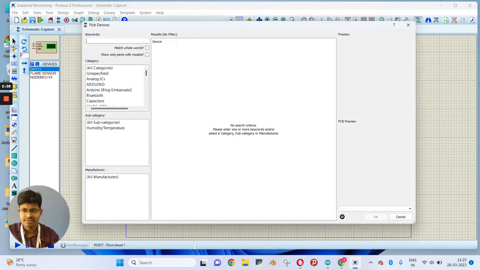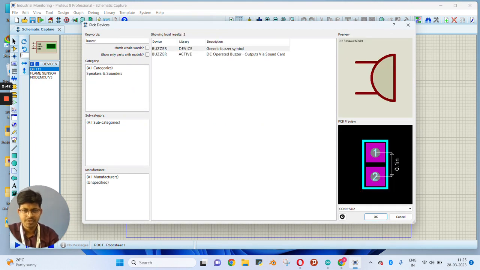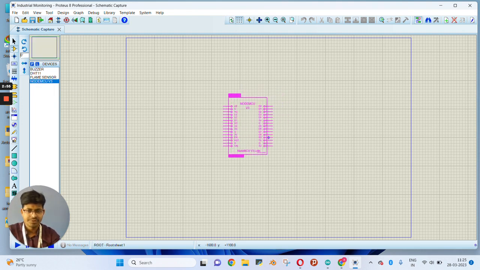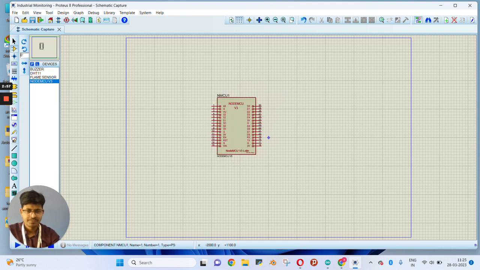Again we require buzzer. As you know, a buzzer is used to beep a sound when there is any notification. So first of all we will take Node MCU and put it in the workspace area, and now we can make any sensor connection with the Node MCU.